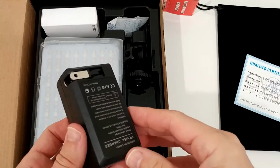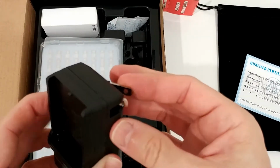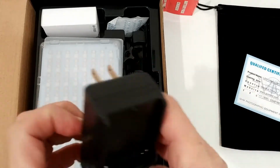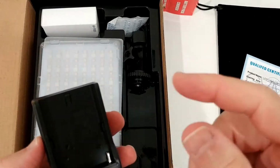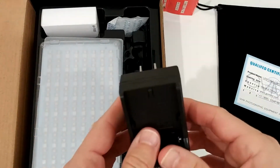So I have it here for you. That's a really interesting construction. There's no USB to charge. There's just this plug here which you switch to the side and then plug it into a normal outlet. That's not the battery, of course. It's the charger.